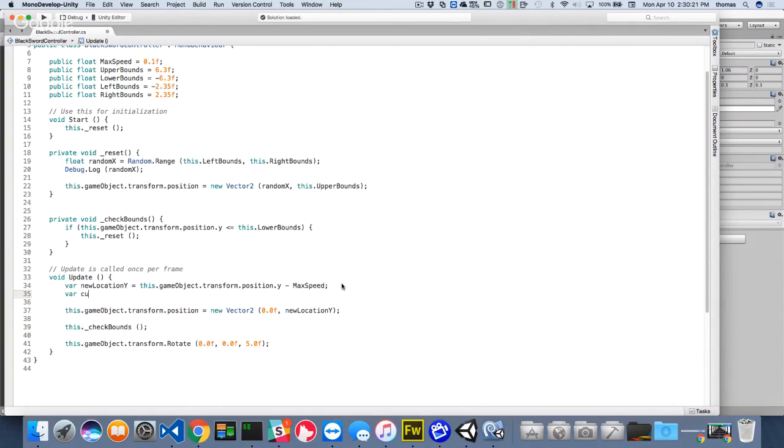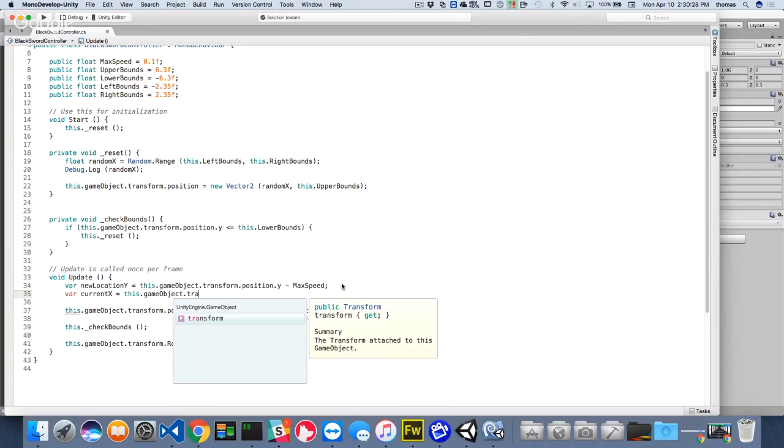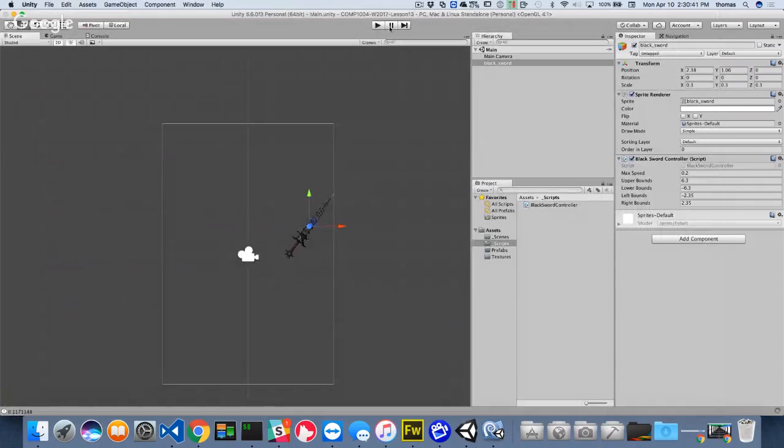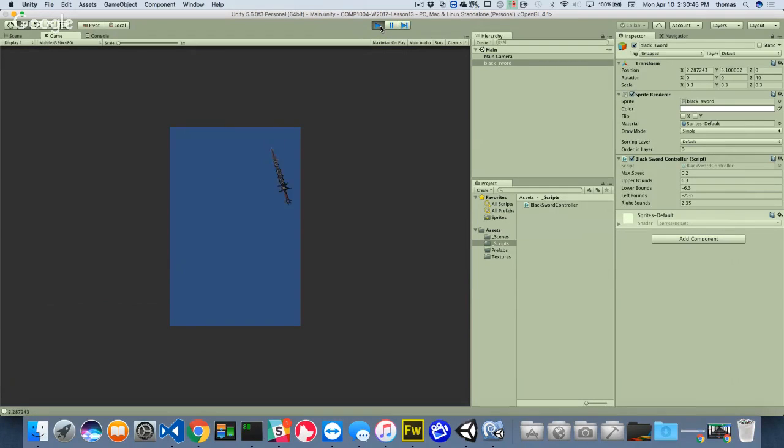So var current x is equal to this dot game object dot transform dot position dot x. By the way, like I said, there's a lot faster way of doing it, but we're just going to put this in here to make it clear. So current x. Now it's going to work, because not only is it going to take the position, but it's not going to reset it to somewhere else. So now it's going to just work at different places.